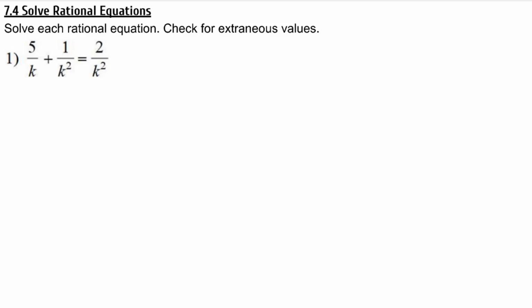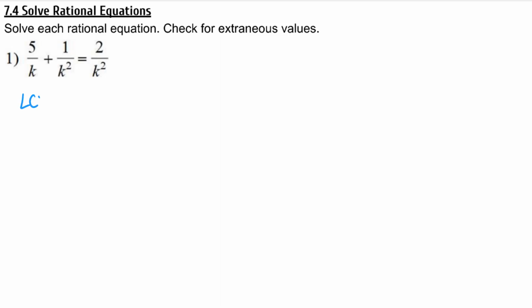You're only allowed to multiply an expression by a special form of the number 1. But guess what? For an equation, you can multiply an equation by anything as long as you do it to both sides. That's what keeps it equivalent, and that's why you have so much more freedom when solving an equation than you do when simplifying an expression. So I can multiply both sides of this equation by the least common multiple, and then none of my fractions would be fractions any longer, and I could solve an equation with no fractions.